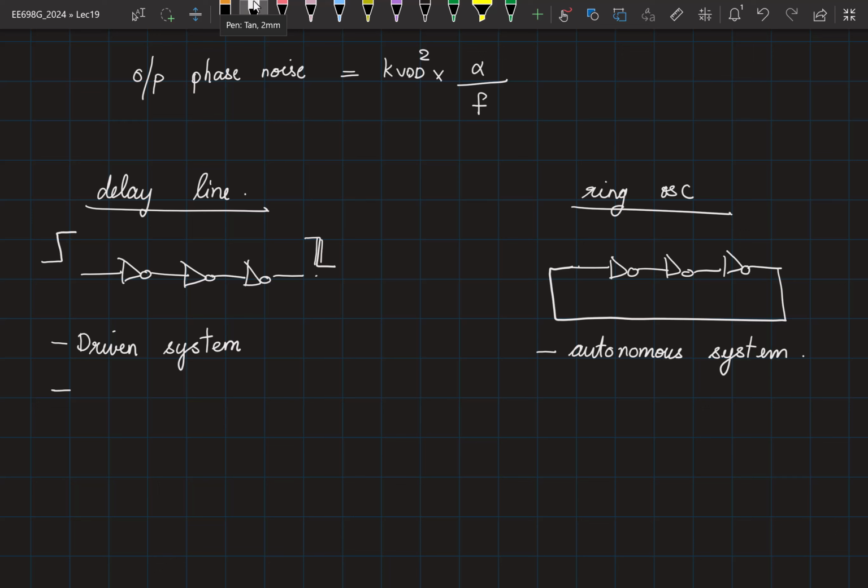Now, whatever is the jitter that is being added by each of these inverters, some amount of jitter is going to appear at the output. If I know sigma square j, the power in the jitter added by one inverter, I can calculate what will be the power in the jitter at the output, right? Which means the jitter is bounded. What comments can you make about the ring oscillator? It is unbounded, right? Is that clear to everyone? Because you have now taken it in a loop, even if in the first cycle you have some bounded jitter here, because the same edge is circulating again and again, eventually the jitter is going to become unbounded, right? So this has unbounded jitter.